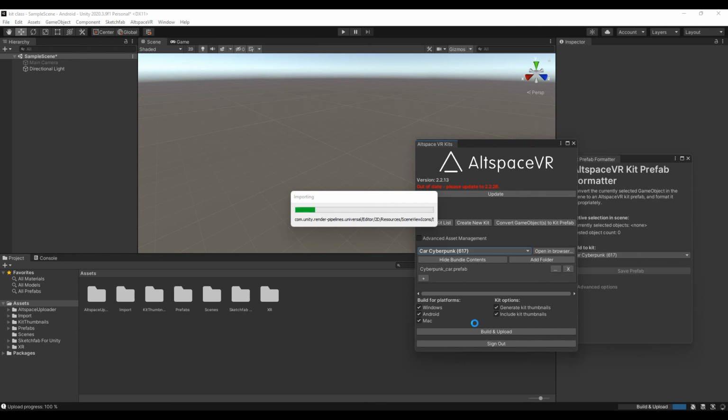Now it's doing it for the third time, which is Mac. First it was for Windows, then it was for Android. Now it's doing it for the Mac.